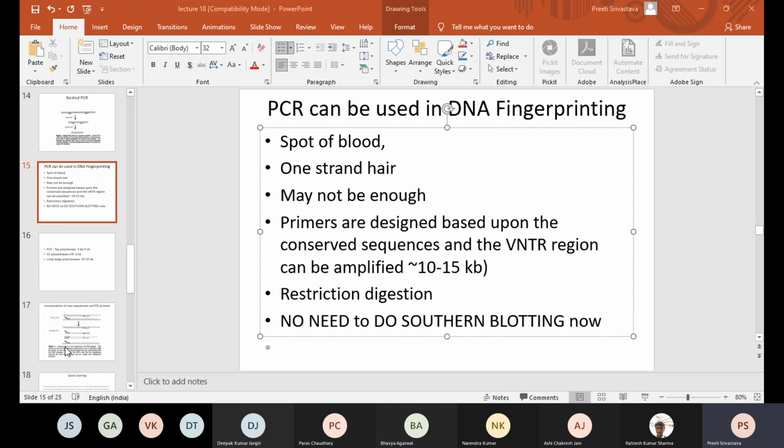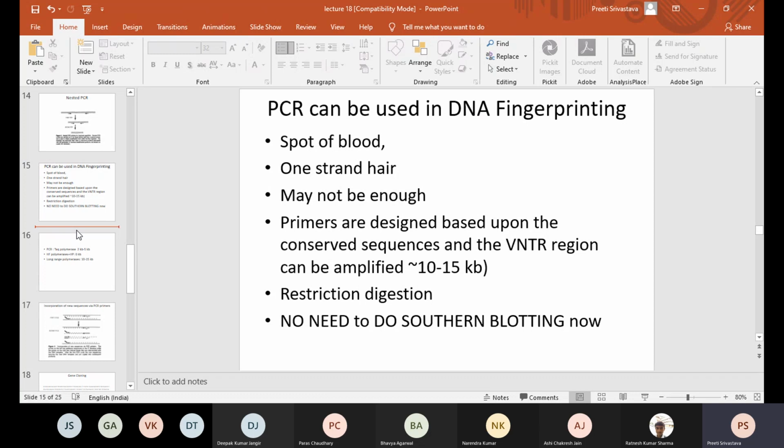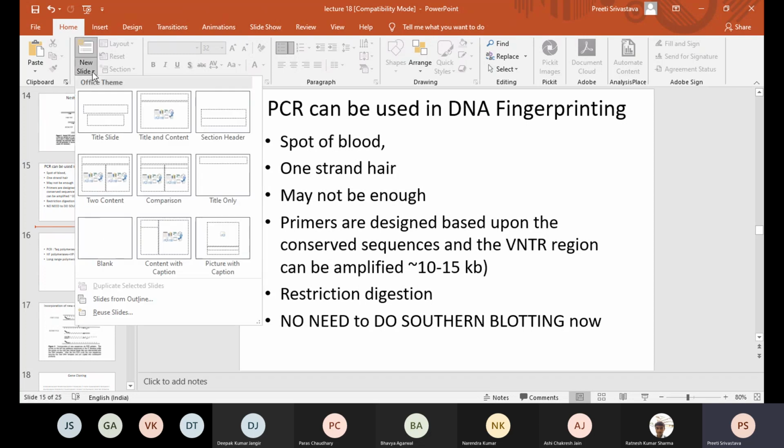Agarose gel electrophoresis is for smaller plasmids. When we talk about megaplasmids, which are around 1 MB, megabase pairs, then again you can use PFGE. But for small plasmids, you can use agarose gel electrophoresis, right? So in this case, because the amplicon is only 10 to 15 kb, we can use simple agarose gel electrophoresis and you will be able to identify the differences. So PCR can also be used in DNA fingerprinting, and PCR can also be used for designing a probe.